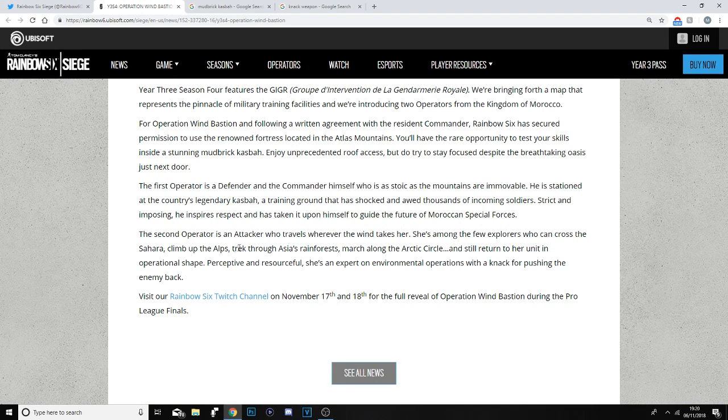The second operator is an attacker who travels wherever the wind takes her. So just reading the sentence, it tells me that she's an attacker. The wind takes her wherever she wants, pretty much. So wind's pretty fast. She's got to be light if the wind's taking her. So that's a three-speed operator right there.